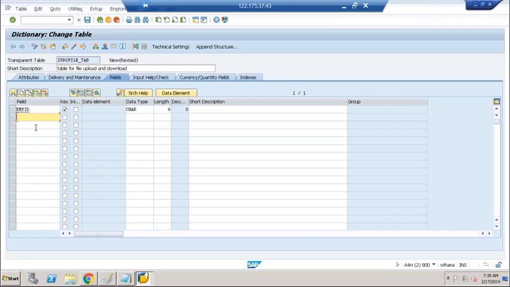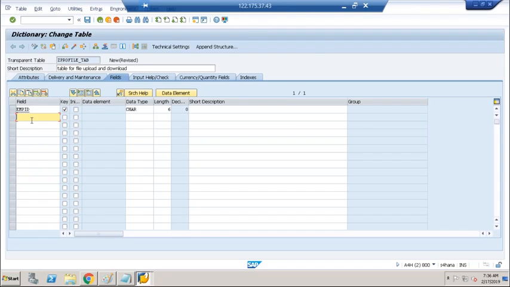I'm repeating once again: file name, file type, and file content. These 3 must be present in the table in which you want to store the file.